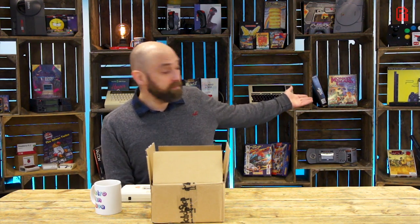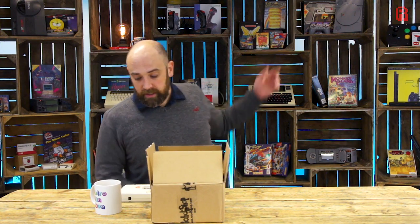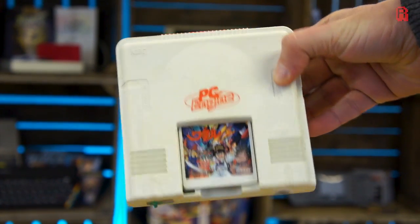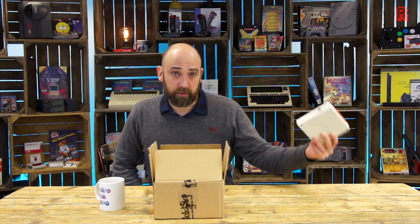We've got things like the PlayStation 2 Slim, we've got an original Xbox down here, PlayStation 1, and more recently into the cave came this — it's the PC Engine. Isn't that the cutest console you've ever seen? That needs a little bit of retrobrite and some audio-video mods because it's the Japanese version. So that will get its own episode, as will some of these other consoles. But today it's all about Nintendo and it's about what's in this box.